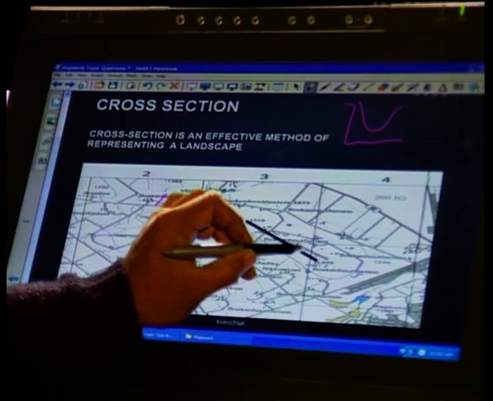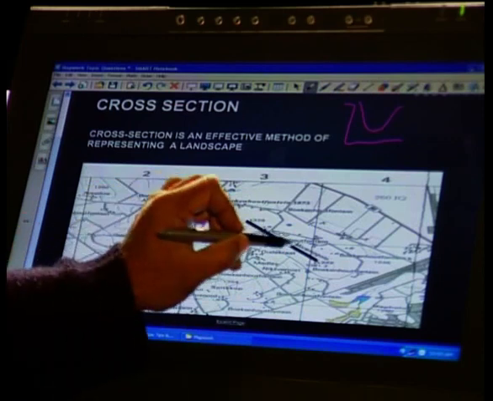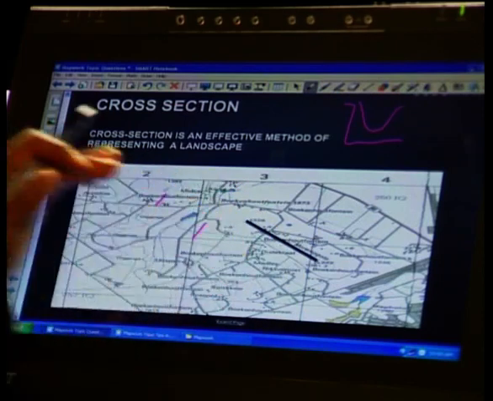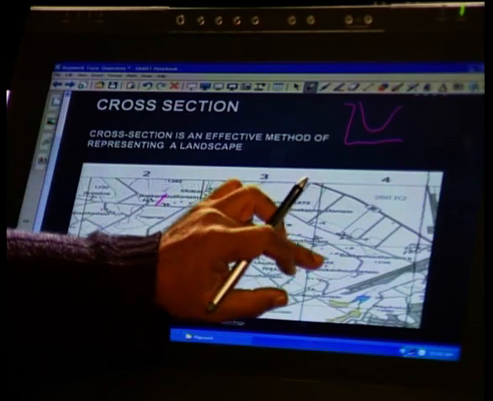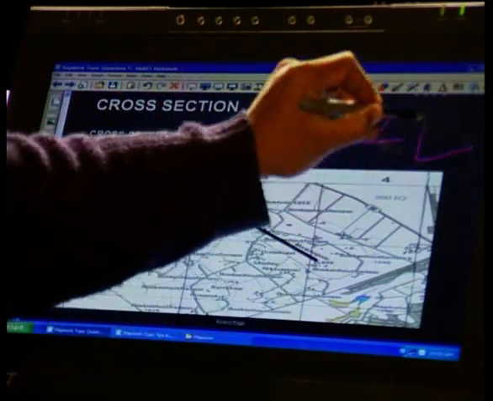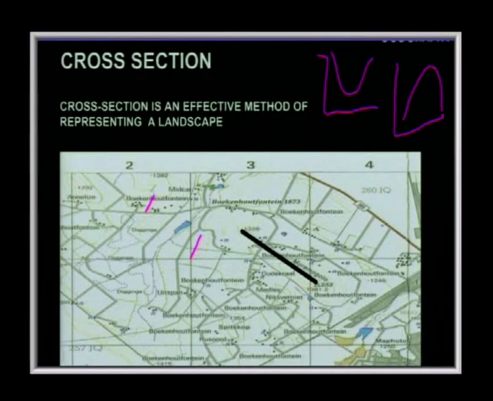If there was a copy or a big beacon, and I asked you from that point to that point, I know that the height would increase going up, so it'll look something like that, going up towards a copy and then coming down. So I visualize. So when I start to draw my stuff down, I know whether I'm on the wrong line or the right line, looking at that.